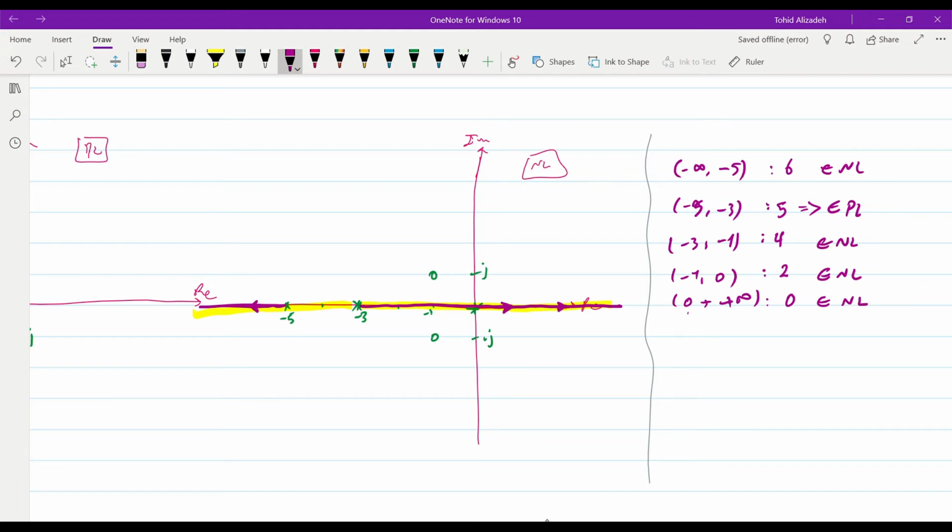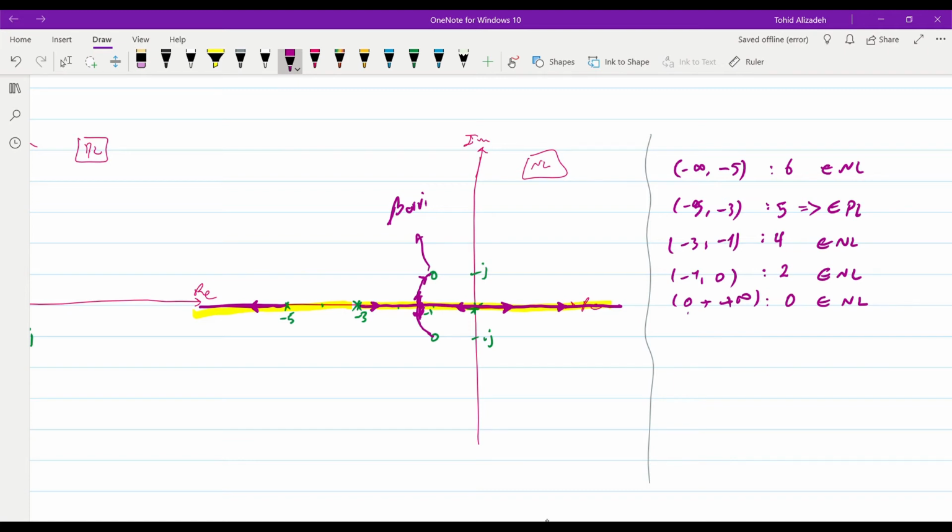The other branch will originate from the second pole at the origin. It will move towards the branch coming from the pole at -3. At some point, they will meet. They will depart the real axis, and eventually they will arrive at the zeros. We would need to determine the angle of arrival at the zeros. So beta arrival needs to be determined here. It might be pi, it might be minus pi over 2.